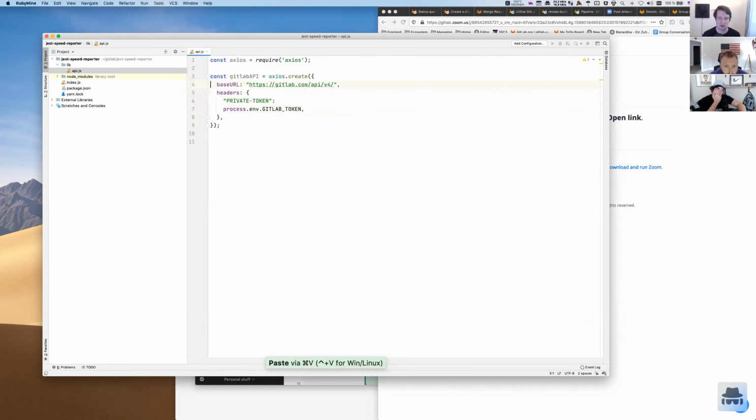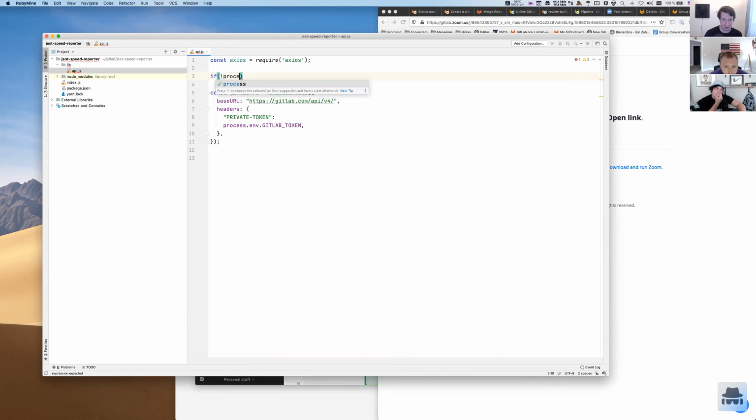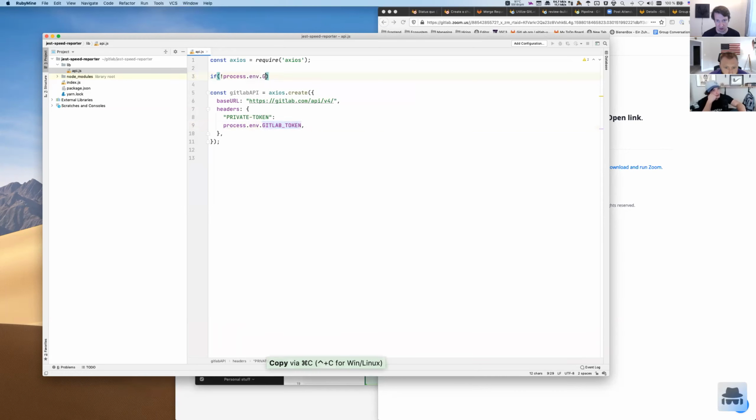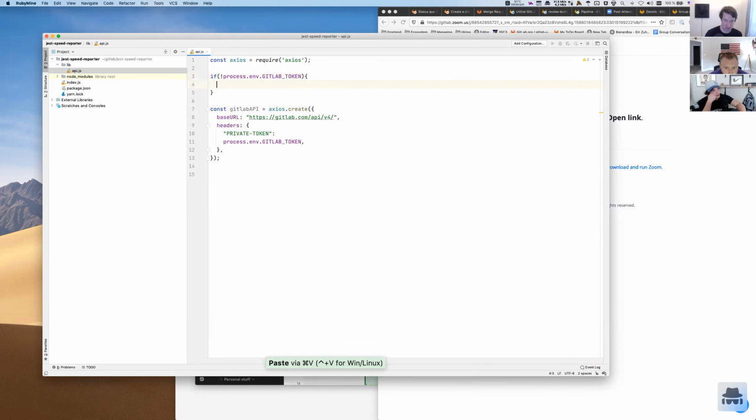Generally what I do is, if no process.env GitLab token, console error: you need to define a GitLab token, right?